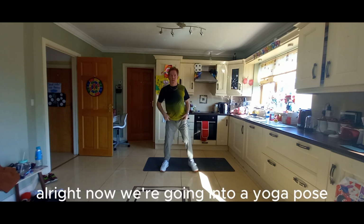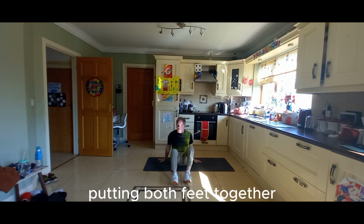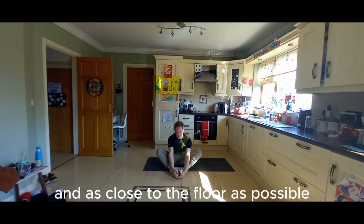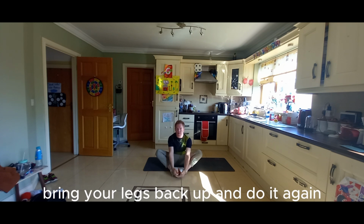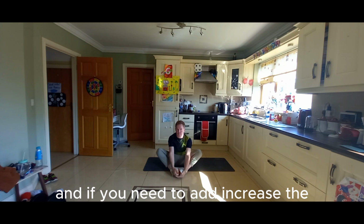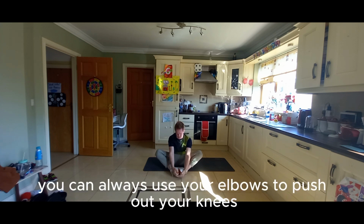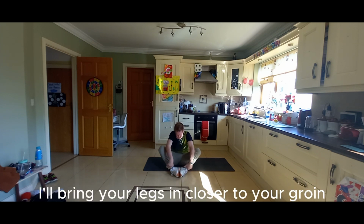Alright. Now we're going into a yoga pose. Putting both feet together, and push both knees outward and as close to the floor as possible. Hold that stretch. Bring your legs back up. And if you need to increase the intensity of it, you can always use your elbows to push out your knees, or bring your legs in closer to your body.